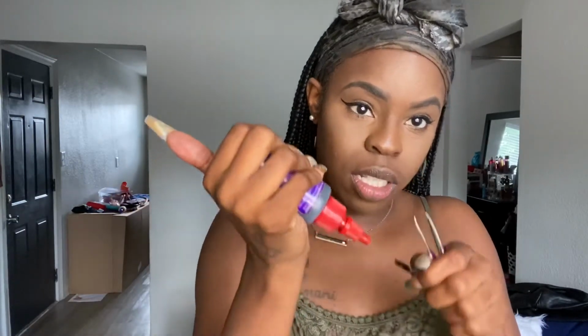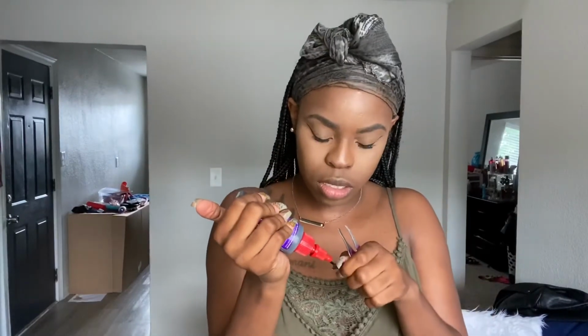So I just take this. This is another thing that I might have to apply in another mirror because I can't really see what I'm doing on this camera. So we are just going to do what it does, okay? I just squeeze some glue on here. I don't know if you can see. I'll back up so you can see.